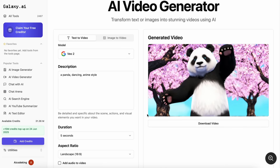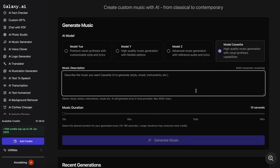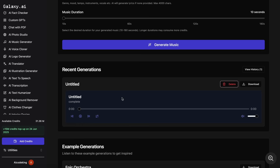But here's where it gets really exciting with the brand new stuff. First, they've added an AI music generator. You can just type in a vibe, a genre, maybe an instrument list, or even a mood like epic cinematic score or chill lo-fi beats, and it will compose original, royalty-free music for you. Imagine needing a background track for your videos, podcasts, or just wanting to create some tunes — now you can do it right inside Galaxy AI. I've been playing around with it, and it's surprisingly good, which is kind of amazing for generating unique audio.